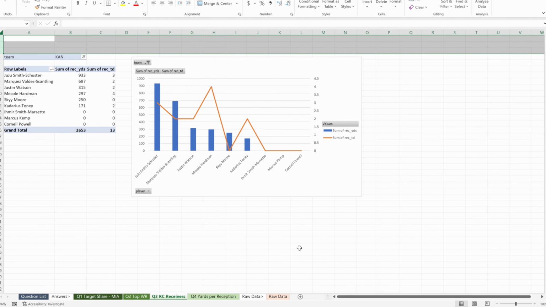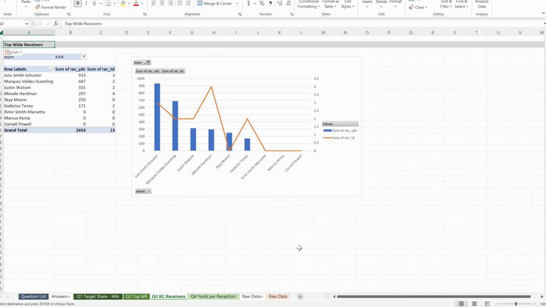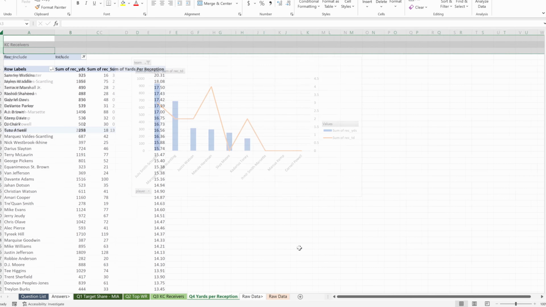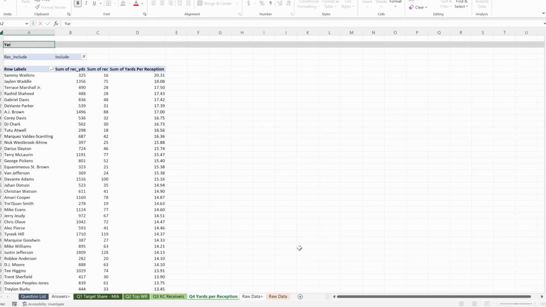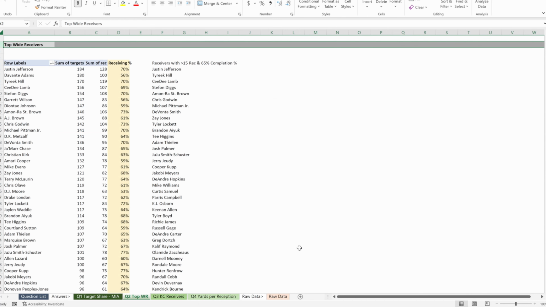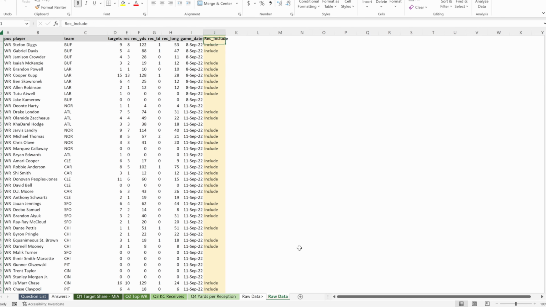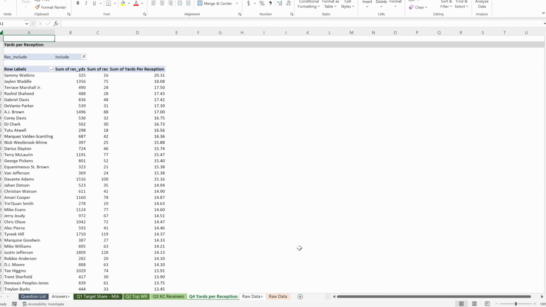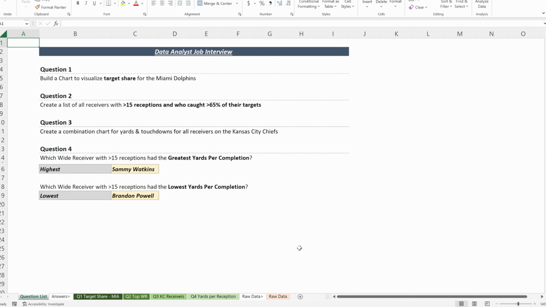And if you want to add a title, insert a row, and then you can just copy these titles just to make it a little bit easier on yourself, right? This is Kansas City receivers. And then this is yards per reception. Turn off grid lines for these. And one last thing is I just color this column we created yellow to make it obvious this is a calculated field. But now if you flip through your file, it's really clear what you've done, what the sheets are, and makes it really, really easy for anyone evaluating your interview to pass you, right?